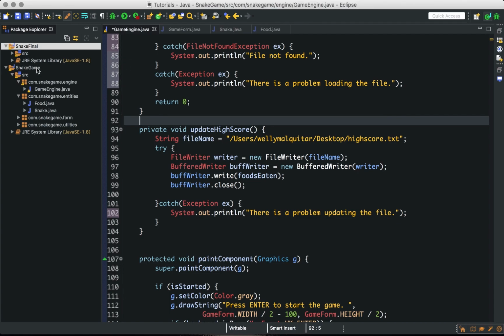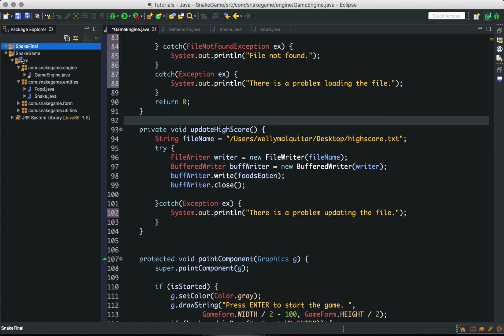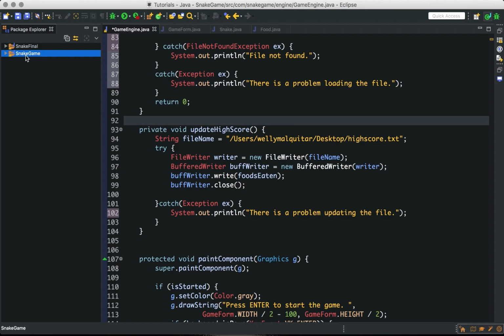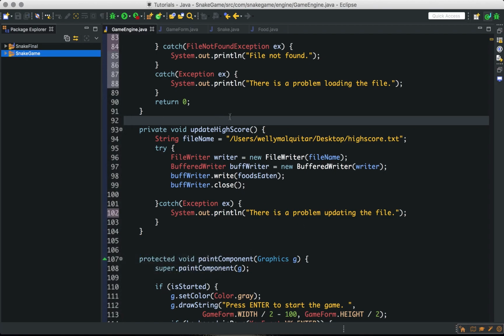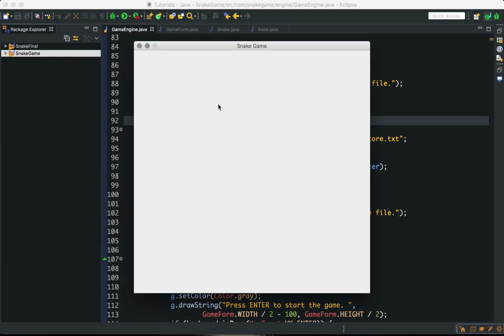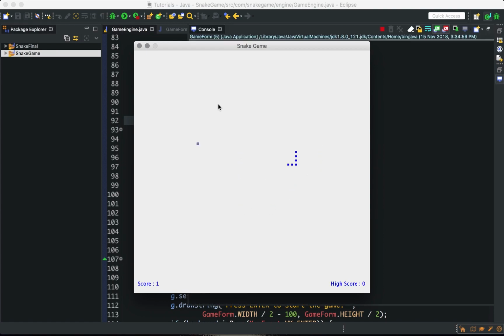Is this the one? Okay. So let's run it again. Okay, this is the correct one. So I have a score of 1, file not found.